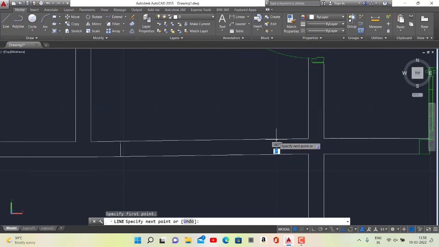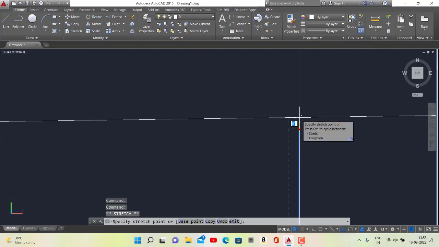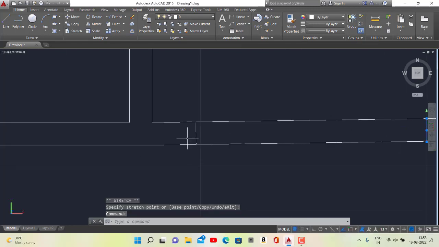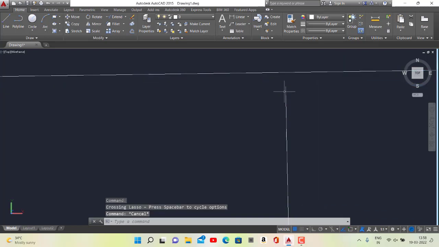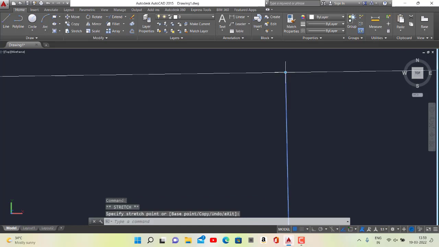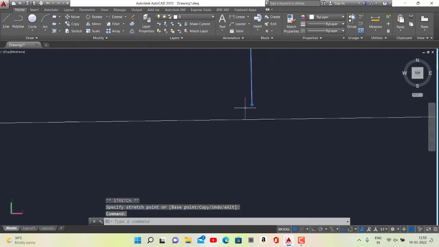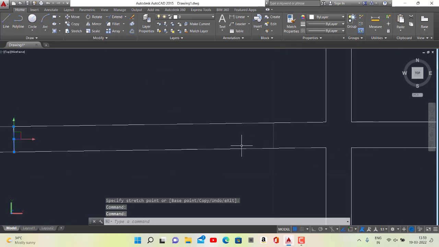This section I need. Okay, trim, select all objects.